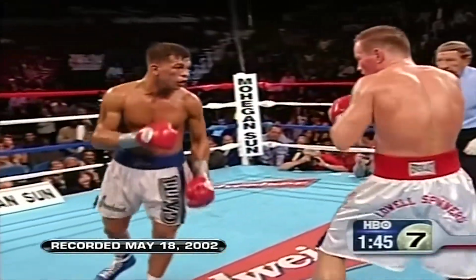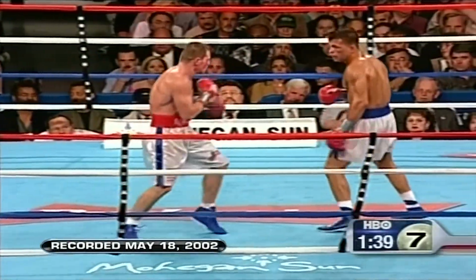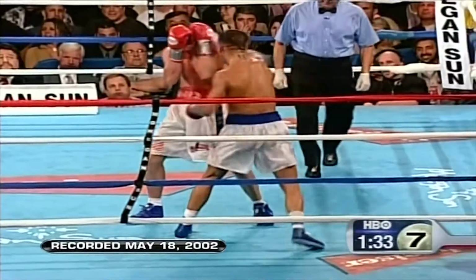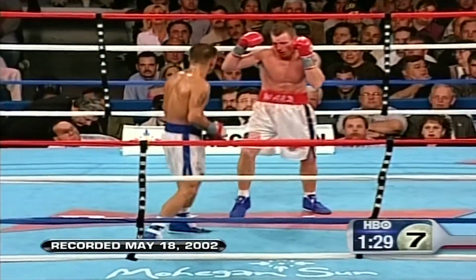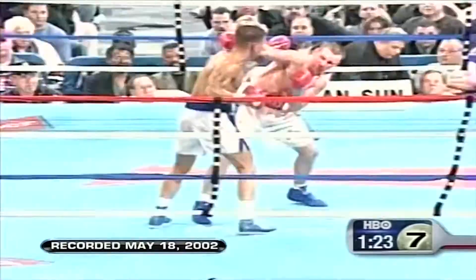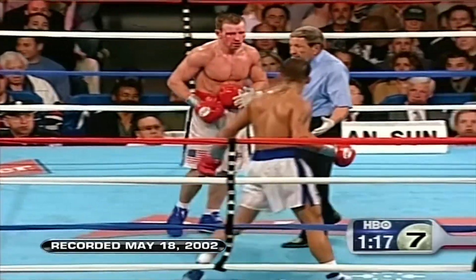Ward pops that Gatti again with that right hand. I wonder what kind of brains these two guys have. I mean, they get him with punches right on the chin, and it seems like it just stimulates him. There's another right hand again, and it comes right back. Big counter left hook by Gatti there, as Ward was a little long with the straight right hand. Left it out there. Arturo popped it. All right, good. That's what I want to see.